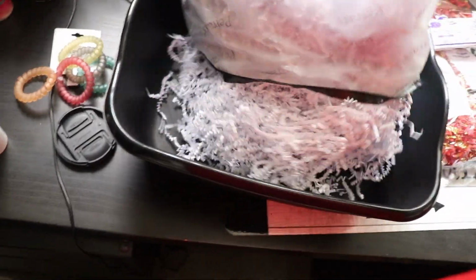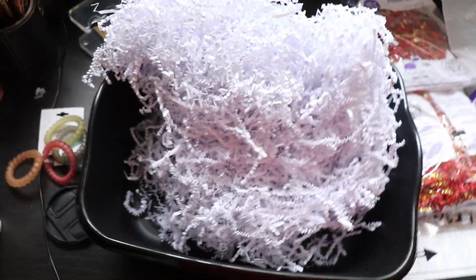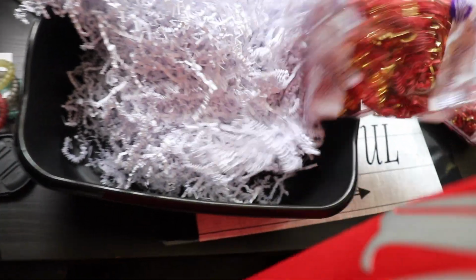Okay, anyways, so right now I'm about to combine. I'm doing this for my video tonight. Combine the white and the red, and then we're going to spray them and put it back in the bowl so that it can marinate for the packages. So I have white and I have red and gold. This is from the Dollar Tree.